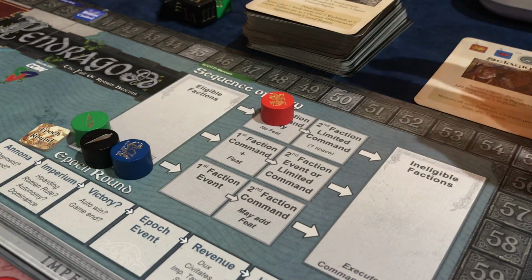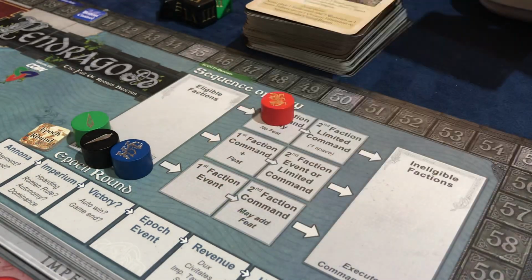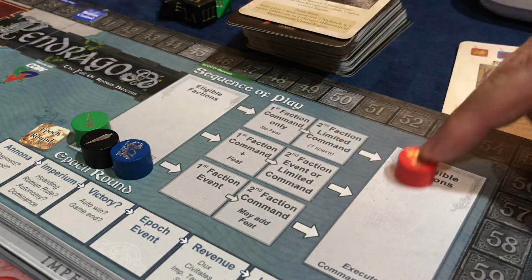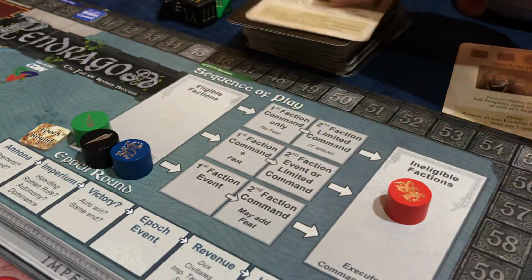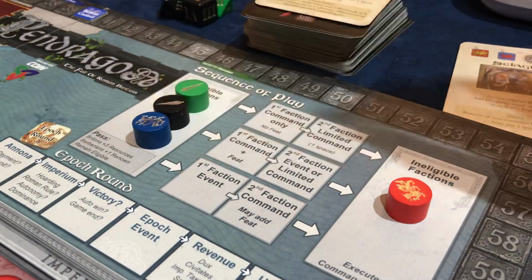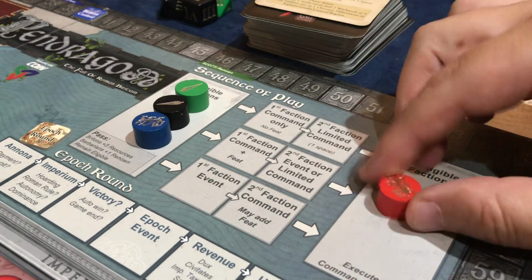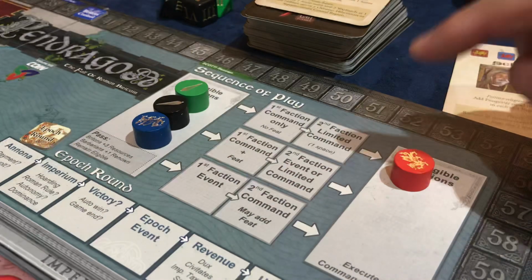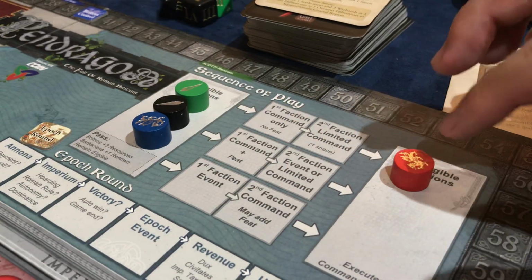Now, what happens then? This card goes away, and then this card becomes the active card. Well, then this goes into ineligible. So for this second card here, only those factions that are left are available to take a turn. He doesn't get to take a turn. He has to wait one whole turn before he goes back. Okay, that's how this plays out.